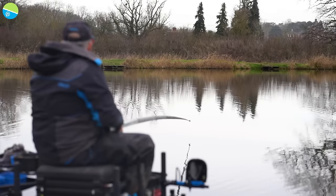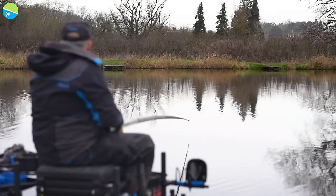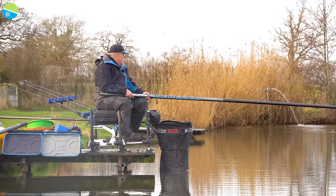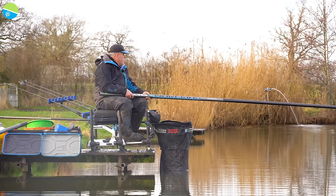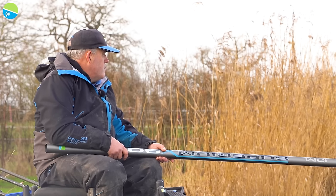And trying to stick with 13 if I can. Obviously, it's a lot easier to fish at 13. If I'd sat there for possibly 45 minutes, I probably would have put another joint on and then tapped in a bit of bait because they might not come in. But I've had a few bites at 13 now, so I'm just going to try and stick with that. I fed the edge line with a few micros, a few expanders.